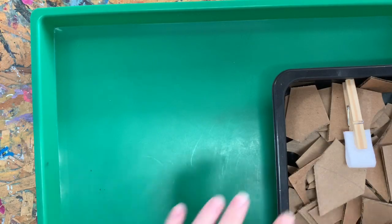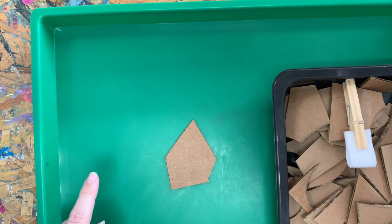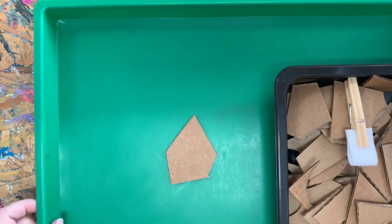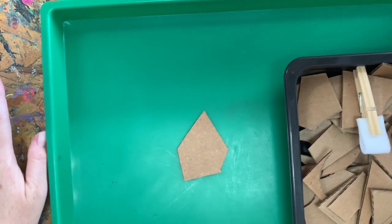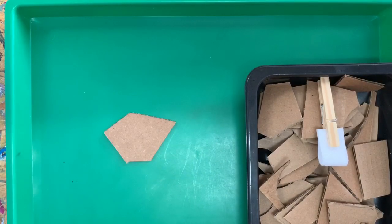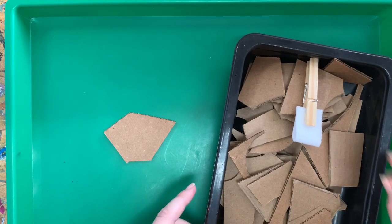Since I'm going to start painting my little pieces first, I'm going to want to make sure that I'm working on top of, I have these fun plastic trays, but you could use a cookie sheet with tin foil on it. Perhaps you have a big tablecloth from like a party to cover your table space, because you want to protect your work surface. And you'll want to make sure that you're wearing clothes that can get messy too.